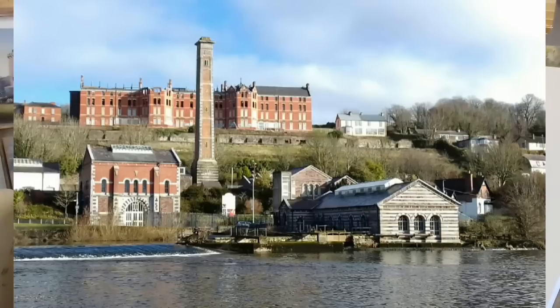Now the greens in this photograph are very subdued. It's a wintry scene, so there are no leaves, no foliage, but I'm going to put some nice foliage into the painting to brighten it up a little bit. And also we'll make the reflections a little bit more pronounced. And you can see the little weir just on the left hand side, the water falling over. That'll be nice. So we're going to try this one this week, guys.